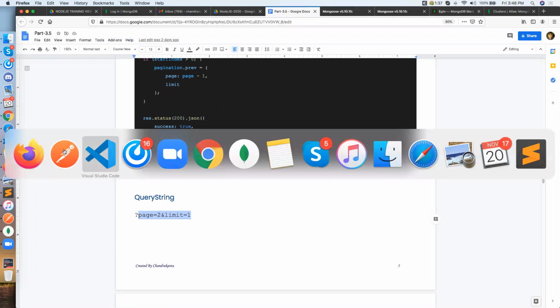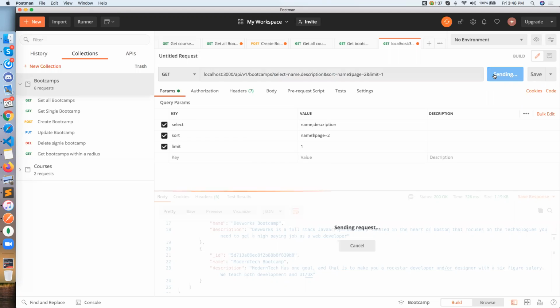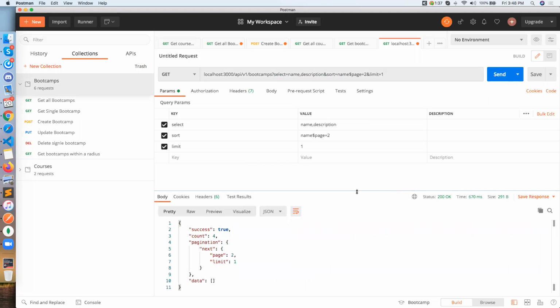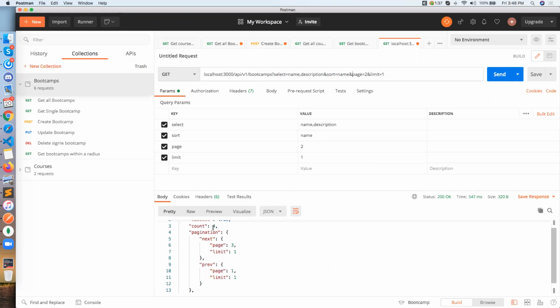So whenever I pass it from here, per page, we can do it like this. I am not getting any value. Sir, it should be ampersand instead of dollar. But you can see the count is 4, and how I'm generating it I will explain.